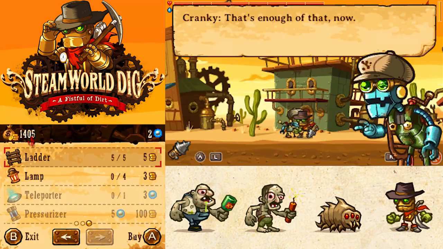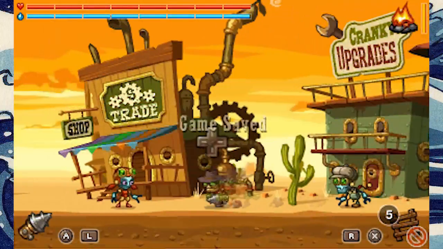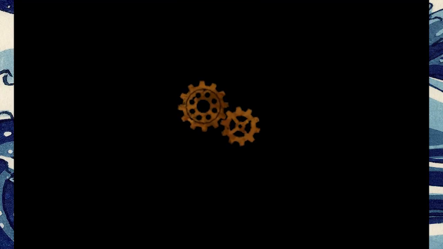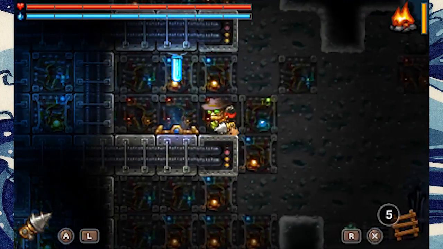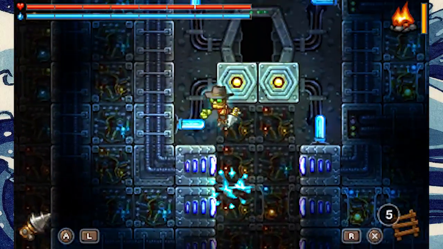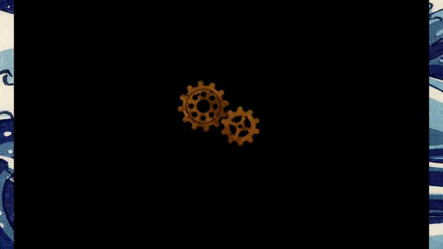Stock up on ladders just in case I get stuck. And if we do badly in the boss battle or whatever is down there, we can always come back and restock. But I think I'm in a pretty good position. So this teleporter is going to take me straight down here, and we're going to enter the door and see just what is in this room.